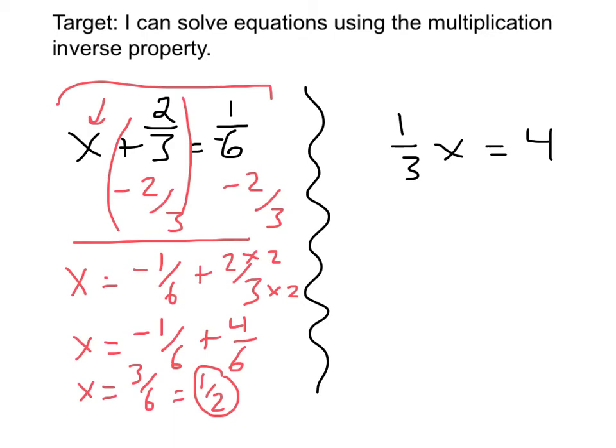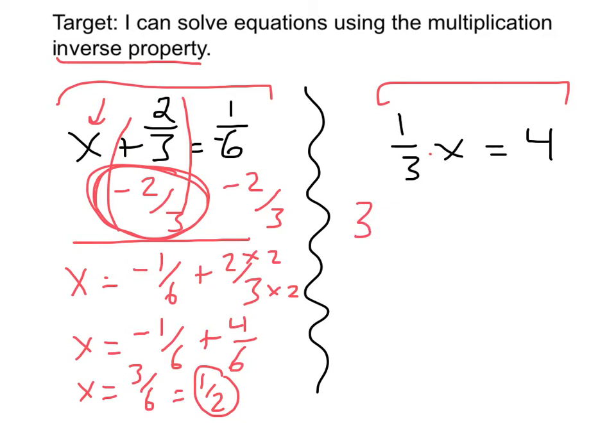Well, what if we have fractions in a problem, but we're multiplying? It's 1/3 times x equals 4. So 1/3 times what number equals 4? Well, there's a simpler way to solve this problem. If you multiply each side by the inverse of 1/3, it's like adding negative 2/3 to both sides, because it's the opposite of 2/3. We added the opposite to both sides. So in this case, we're going to multiply both sides by the opposite. Well, what's the opposite of 1/3? It's not negative 1/3. It's actually called the reciprocal. The reciprocal of 1/3 is 3.